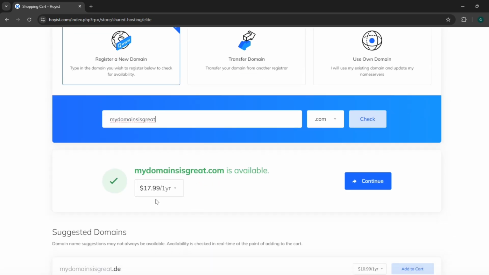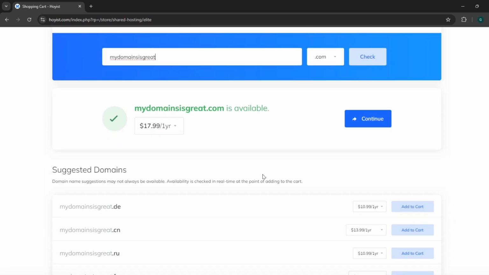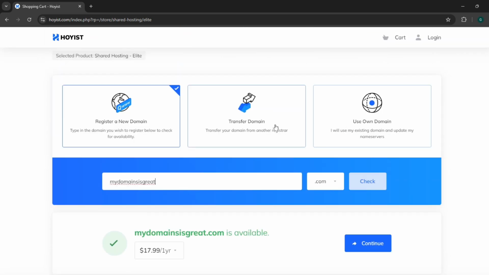Now this domain is available. You can register .com from us, or you can continue with any other provider. If you have a domain from another provider and want to transfer it to us, or if you're continuing with a business plan and don't want that hassle, you can continue with this brand.